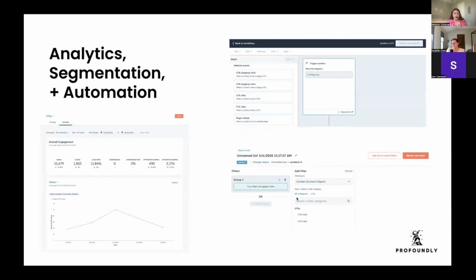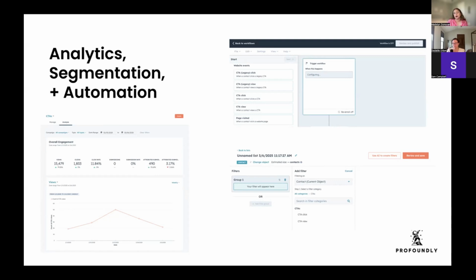So, some more things that have changed a lot over the years are how we use the CTAs in HubSpot. We have a lot of analytics features, which is why we're using them, why we love them. We have views and clicks, click rate, submissions and submission rate if you are using forms, or attributed submissions, which is a new update that just happened recently.